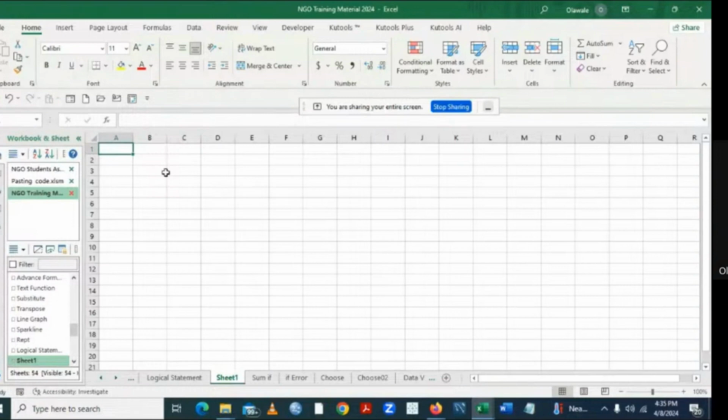Everybody from 1 to 20, please autofill column A, from A1 to A20, till you get to row 20.